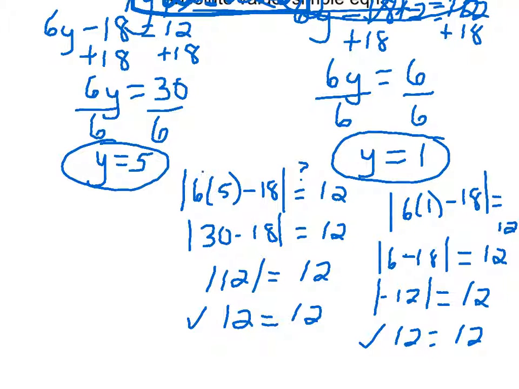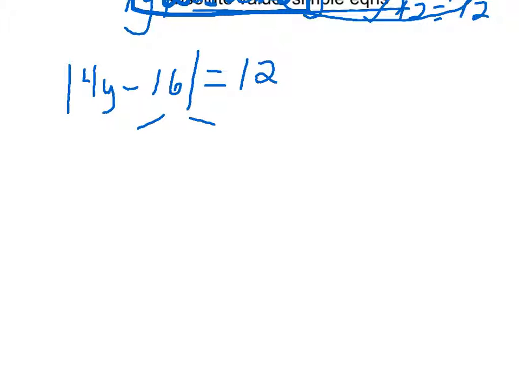It doesn't hurt at all to check your answers. It's actually a really good idea, rather than just kind of like, oh, I'm not sure, and just letting it go. Let's try another one of those suckers. All right, how about we try the absolute value of 4y minus 16 equals 12. I didn't mean to make it equal 12 again, but it does. Again, our first step is done for us. We don't have to do anything to get the absolute value isolated. It already is all by itself on one side of the equation.